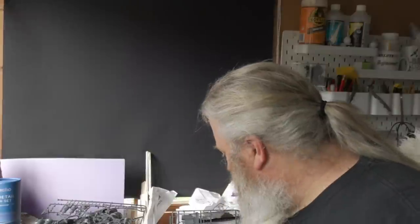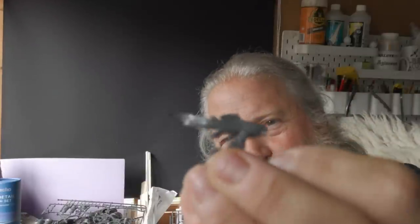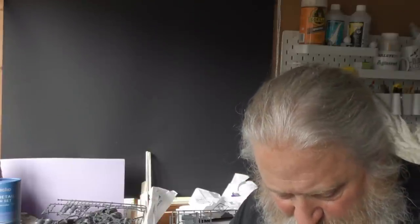I've got... I can't remember where that box has gone. That's the bloody box. There we go. Fish from Deepkin. Like that bugger. But what I've done is I've trimmed them away as best I can. Now I'm going to have pairs of fish hanging up. I want this to have a definite fishy kind of feel. It's a fishing salmon on the Sump Sea, so that's what it's going to look like. So let's stick some more on.